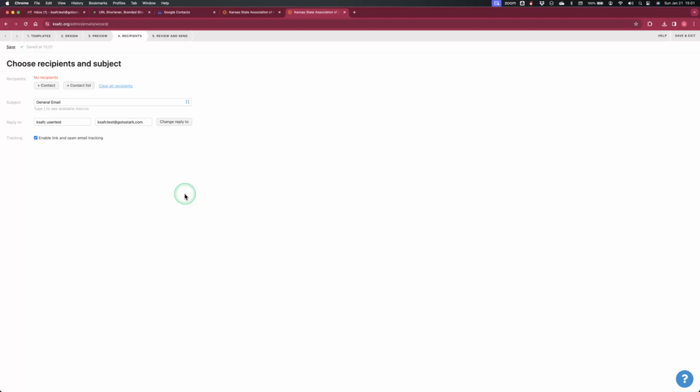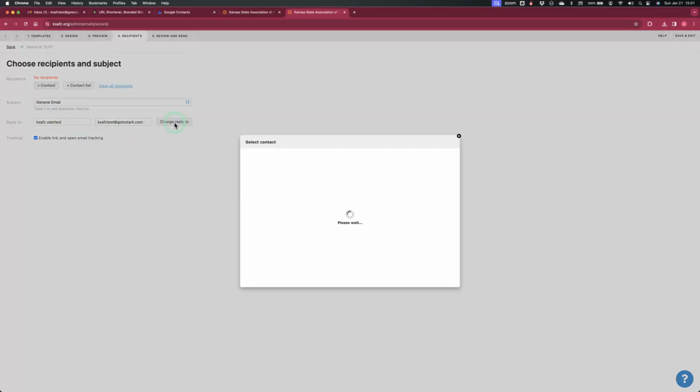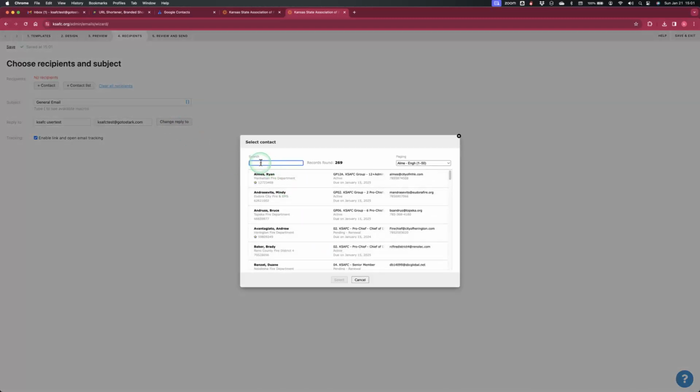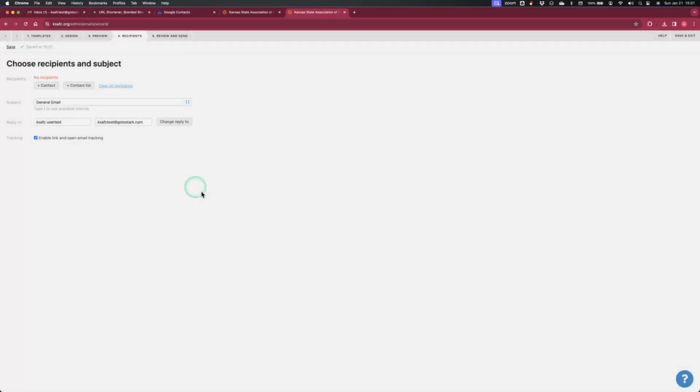So you've got to spend a few moments here. There's a couple things to do. One is, if you're sending it and it doesn't show your email, change it so they'll come to you. You can go in here and change your reply. You could have it go to anybody in the system. Type your name in here, select it, and it'll go there.